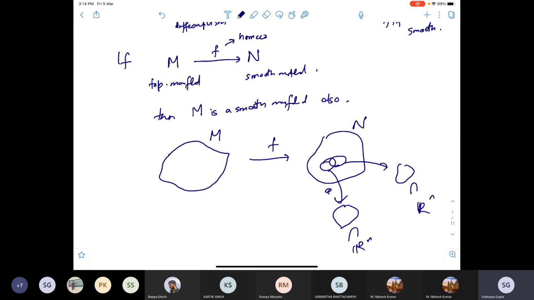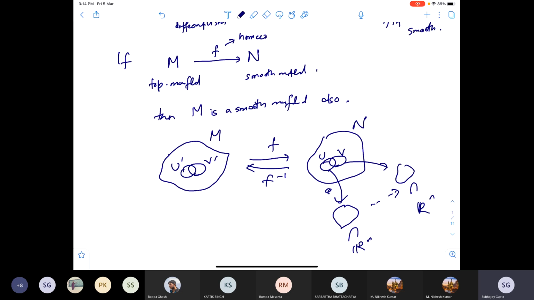If they're homeomorphic, they have to be the same dimension. That follows from the invariance of domain. But in any case, you have these charts on N and this homeomorphism F, and a homeomorphism has an inverse, F inverse. So these open sets, let's call them U and V, go to some open sets U prime and V prime.